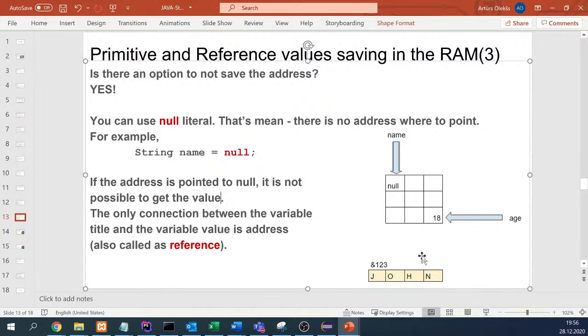In case I say reference or object, I mean the same thing, the combination of all the values assigned to the reference.